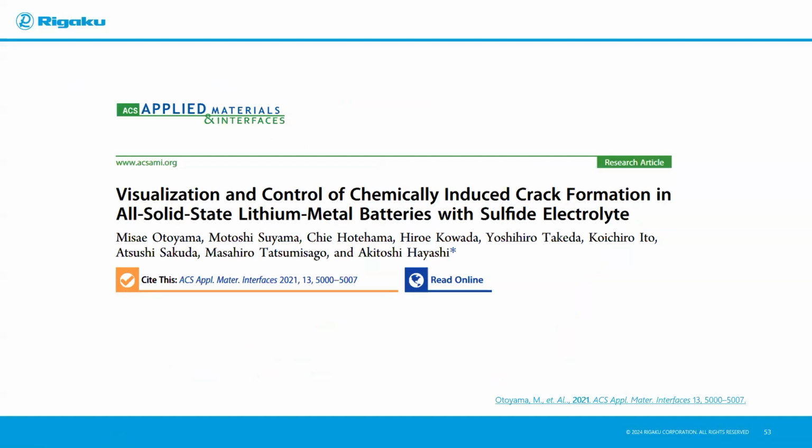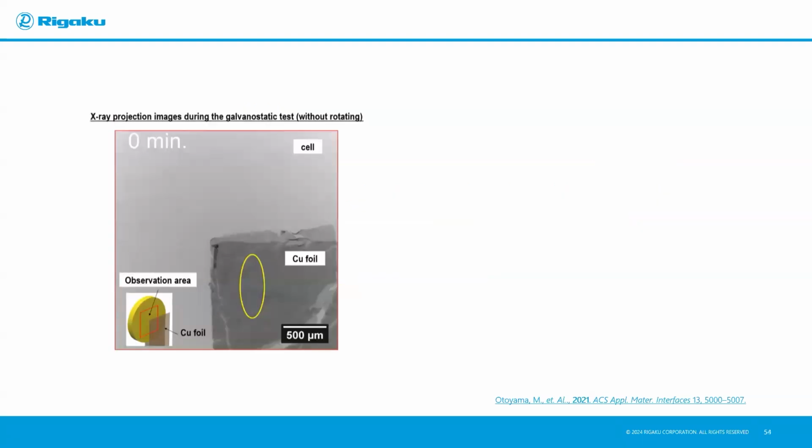In this case, this is our last example. This particular data set was collected using our Nano 3DX instrument, and it was chosen because it's capable of submicron resolution CT data collection. And these particular researchers from the Osaka Prefecture University wanted to examine how solid-state lithium metal batteries begin to fail. So they created a setup on their instrument so that they could collect data in real time and look to see what's happening.